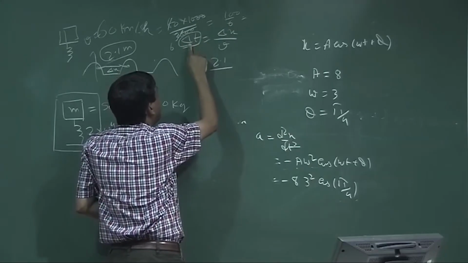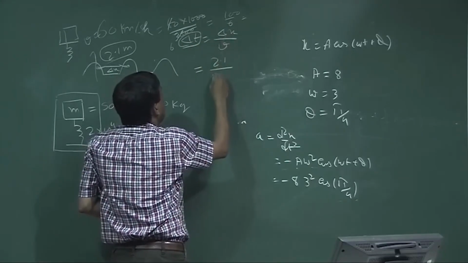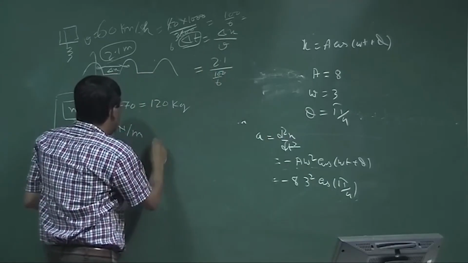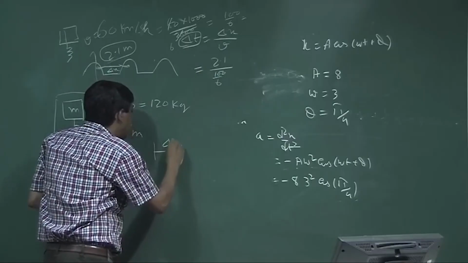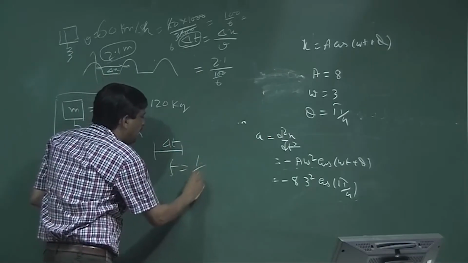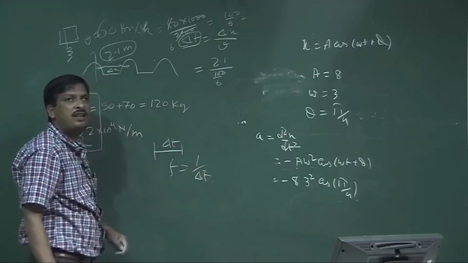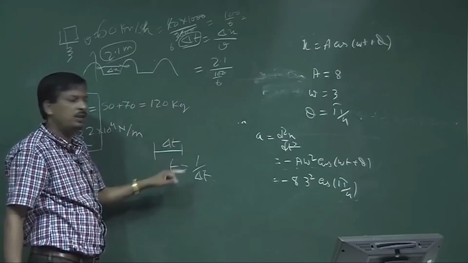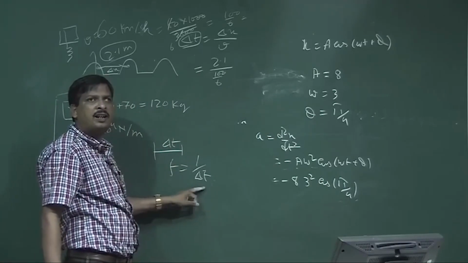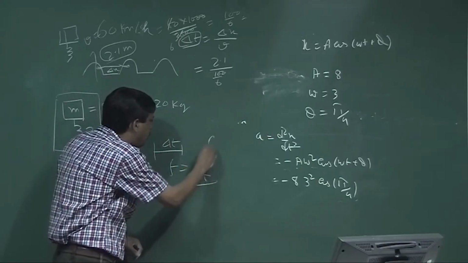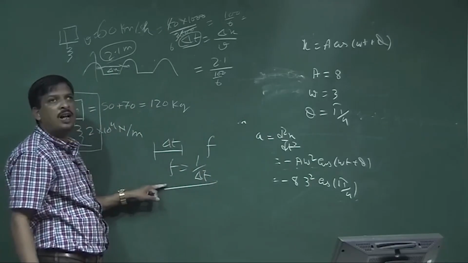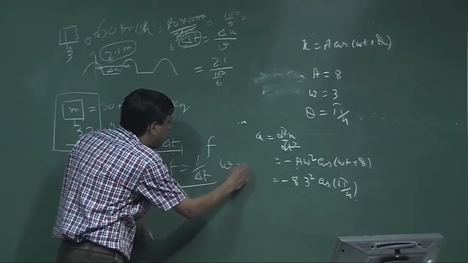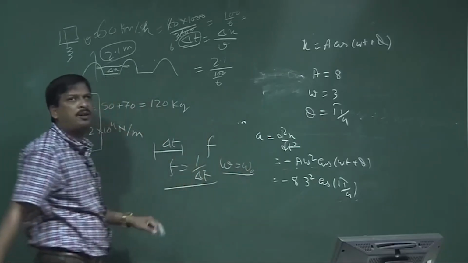Once I get the delta t, put the x value and the v value 100 by 6, then I get the delta t. So, if the time interval is delta t, then what is the frequency? Frequency is nothing but 1 by delta t. I will not completely do that problem, you have to do it. So, f is nothing but 1 by delta t. This is the frequency of the applied force F. If the applied force frequency omega is equal to omega 0, then resonance will happen.